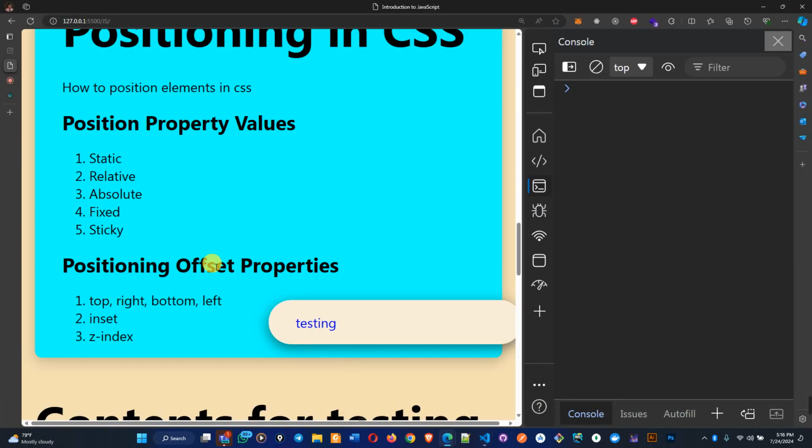They are known as offsets. So we have the top, the right, the bottom, and the left. And these insets, all of them work together like that. So inset is the way of just changing all of them at once without typing them on a separate line. Inset will just be like your padding, that you can use to change all of them at once. So this one too, you can use inset to change all these values at once on one line.